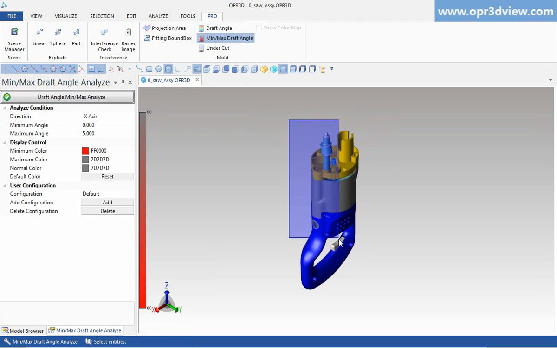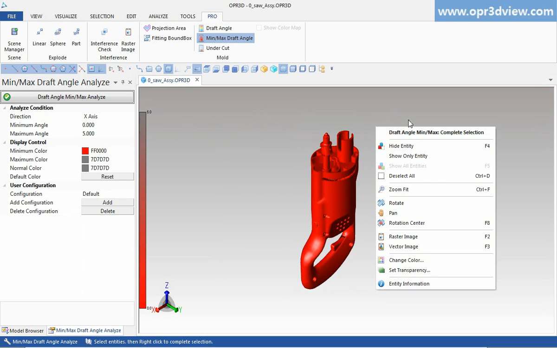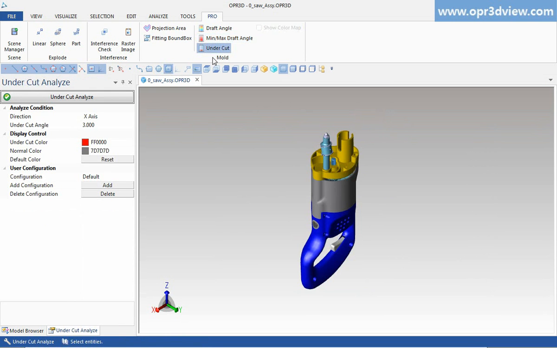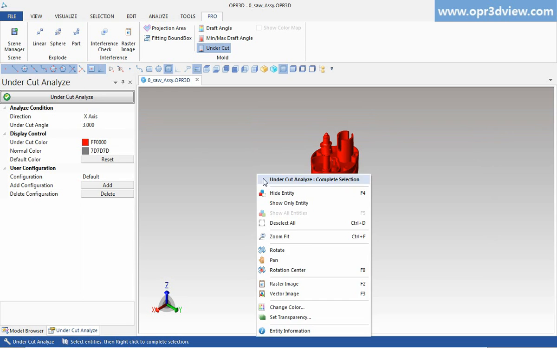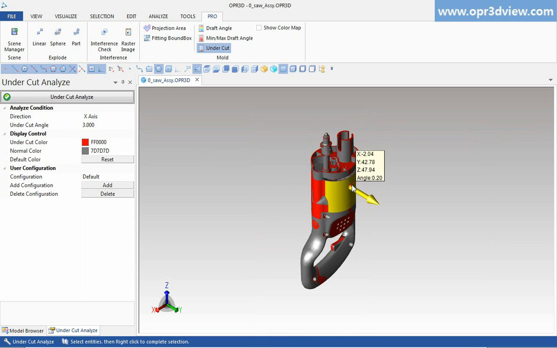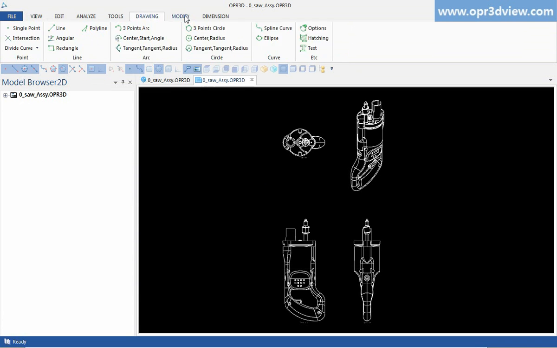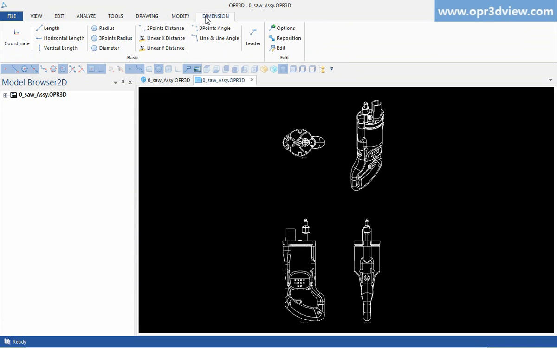Analyzing the minimum and maximum draft angle, and the undercut, is also checked the same way. Lastly, in the OPR3D-Pro, functions such as drawing and modifying in 2D mode are supported.